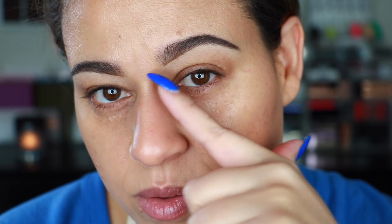So as you can see, I have a lot of under eye creasing, and I have darkness on the inner corner of my eye that kind of goes upward into the tear duct area, and that's the same on both sides. Now ordinarily I use some sort of color corrector or brightener product like the Tatcha Pro, which is my favorite of the moment, but because I want you to see the effects of the concealer on its own, I didn't want to apply any of those products today. So again, I just have some eye cream from my skincare this morning and my base makeup and a little bit of cream contour. So let's go ahead and apply the product.